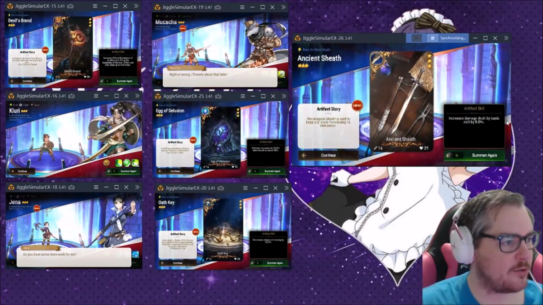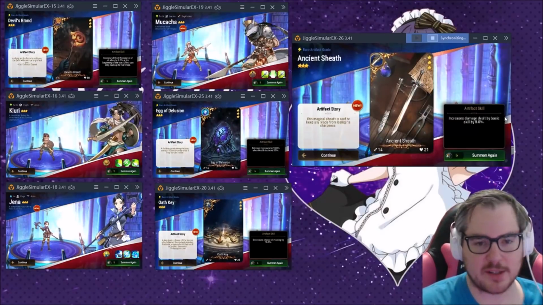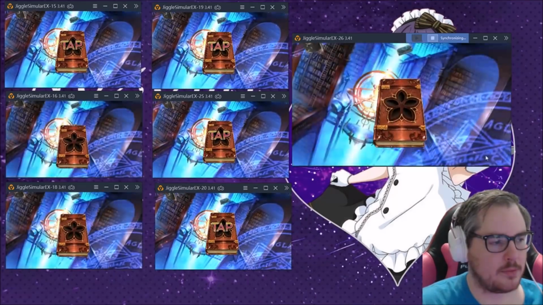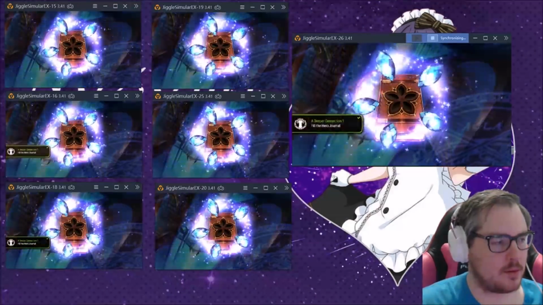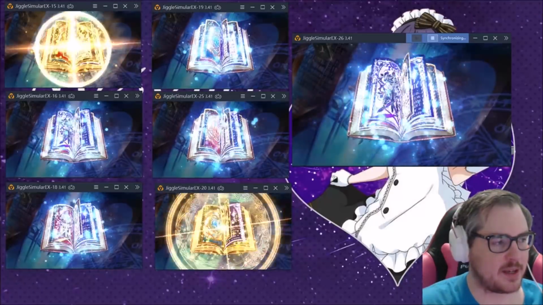Ton of 3-stars, right? No 4-stars? Yeah, a ton of 3-stars again. It's all good. It's all good. This is why we do 7 at once. Now, could you imagine doing this on a phone? So, give us something. We want to see something.